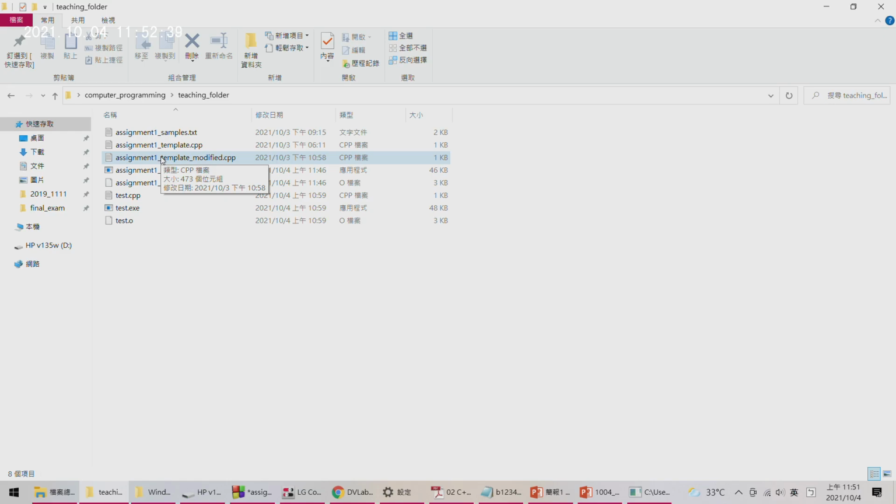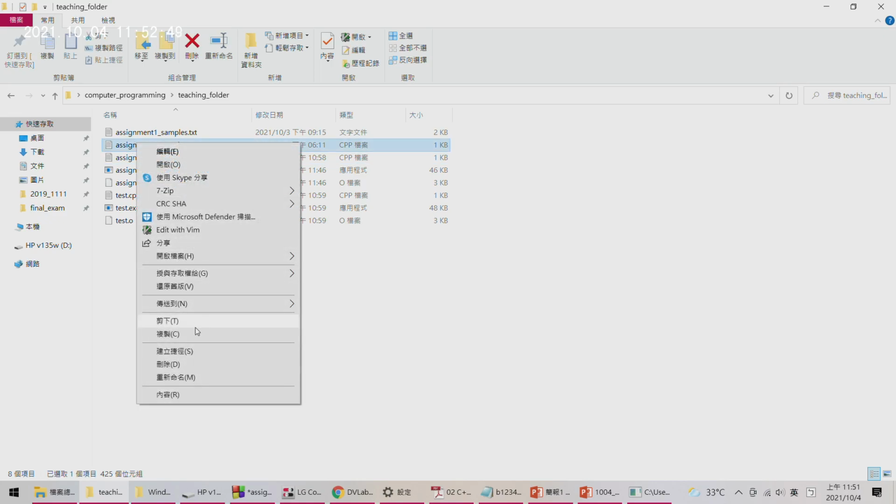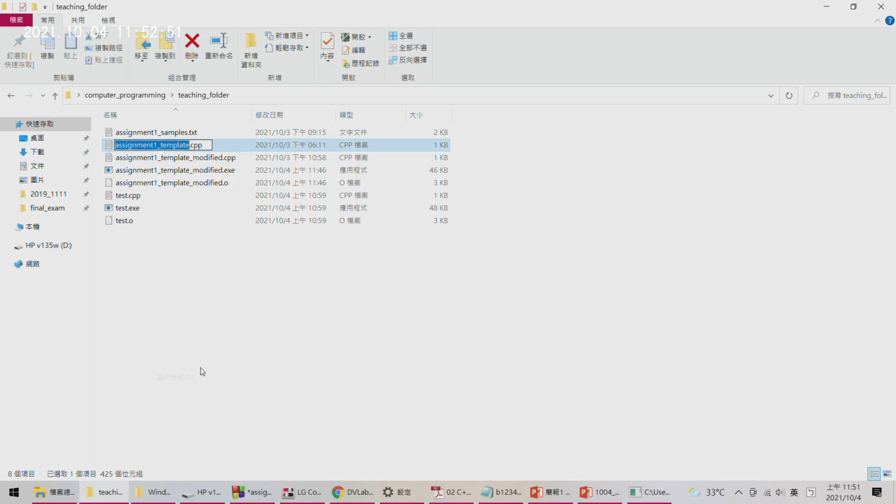For example, if you want to send this assignment, you need to change the file name to your student ID. And then you can send this file. You can use the email link to attach this file.